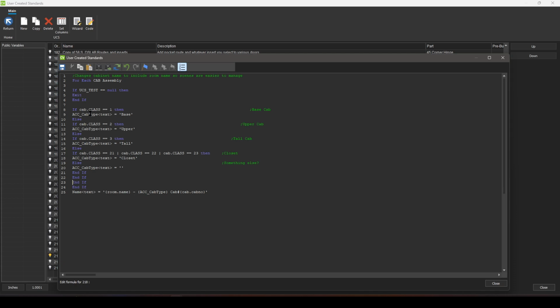Just looking at this in and of itself, 4 lines one after another of end if, end if, end if, end if. If you don't know anything about writing code, this is very confusing to look at.